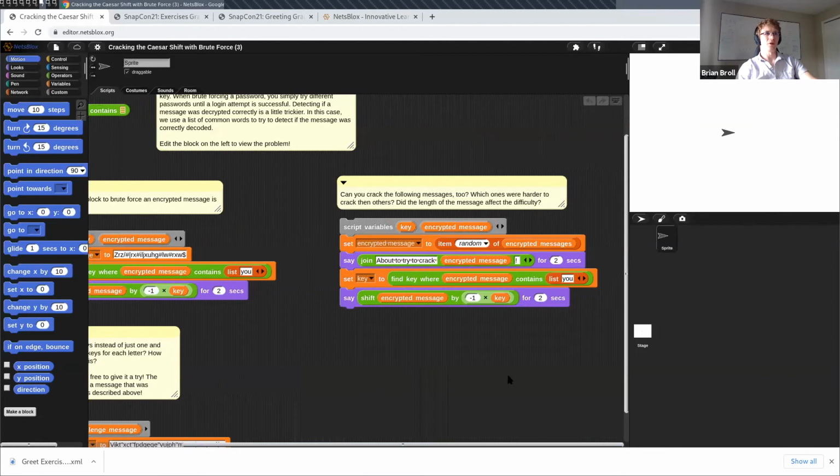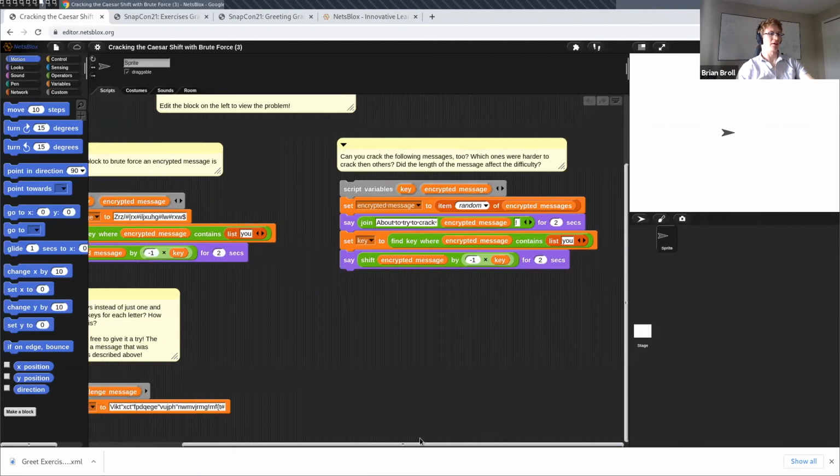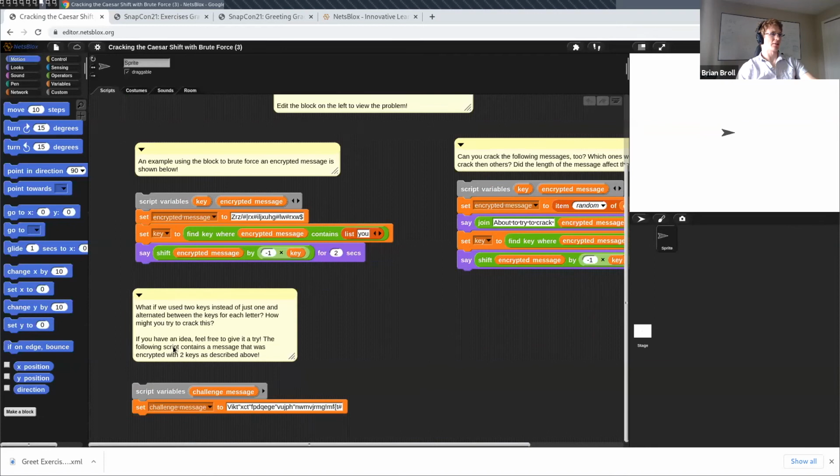And then there are some probing questions to go further. Down here, we have a challenge message that was encrypted with two different keys, alternating back and forth. In other words, it was a Vigenère cipher with a really simple two-length key, but it probes to see if students can push it further.